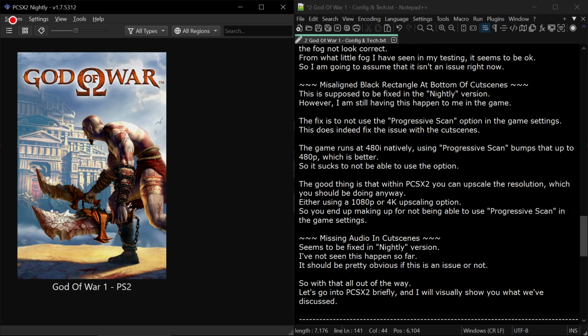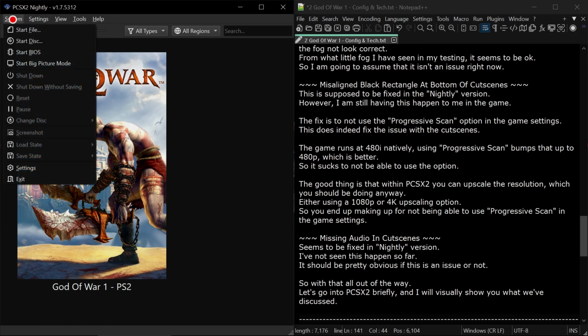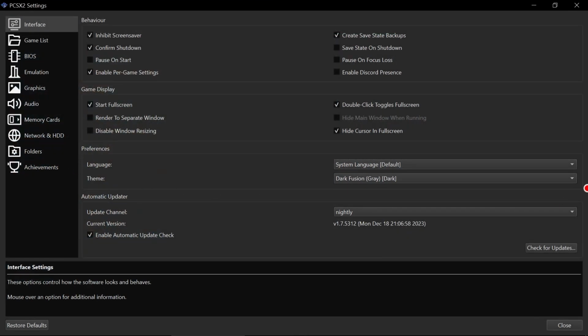So we're going to go to System here in Settings. This will be your main settings screen. You'll have Interface, Game List, BIOS, Emulation, Graphics, Audio, Memory Cards, Network and Hard Drive, Folders, and Achievements. These are all categories with all individual settings represented in each category.